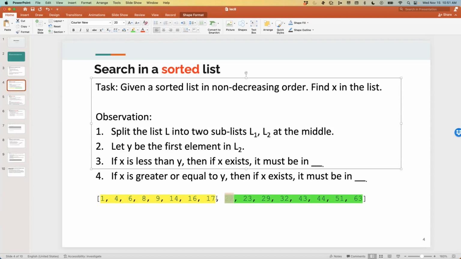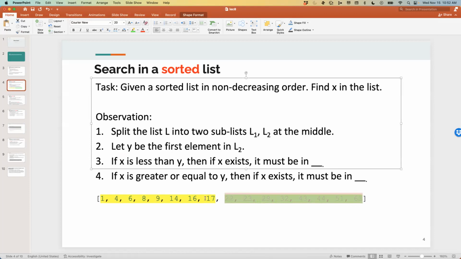Suppose we're looking for X equal to 4, for example. Suppose X is 4 and we want to find X in this list. So we compare X with Y. Here Y is 22 and X is 4. If X is less than Y, since 4 is less than 22, then if X exists, it must not be in this sublist L2.